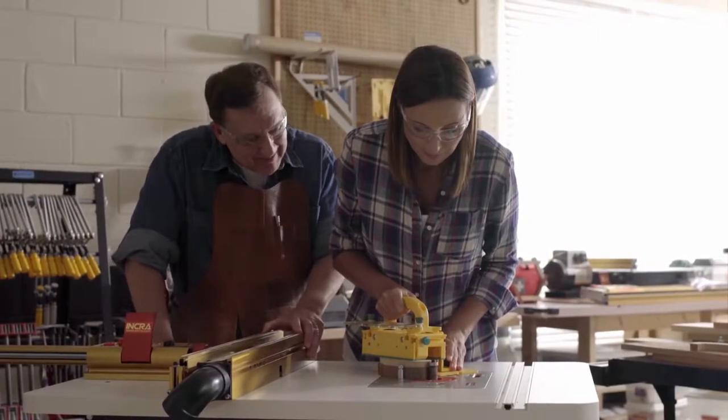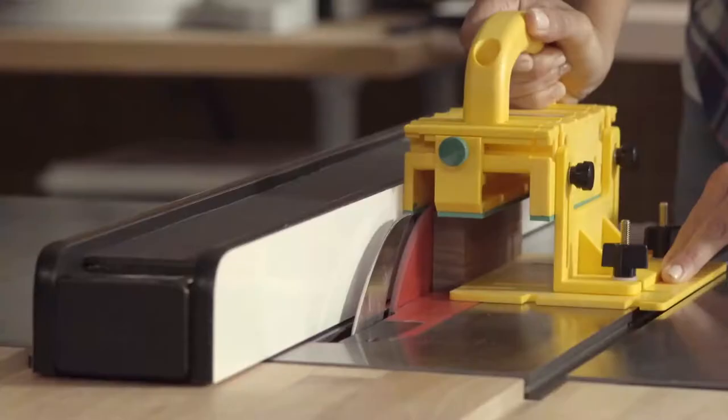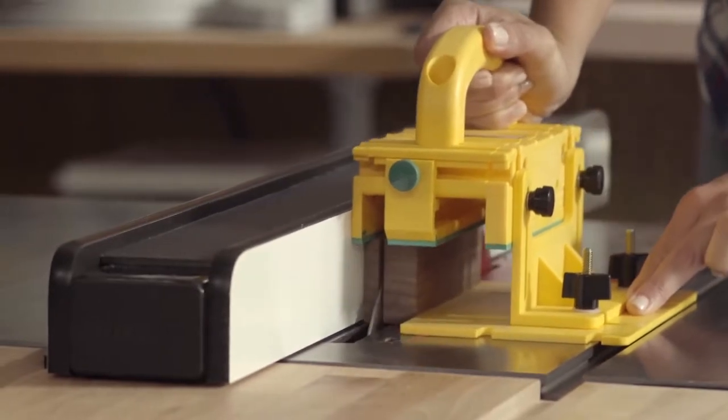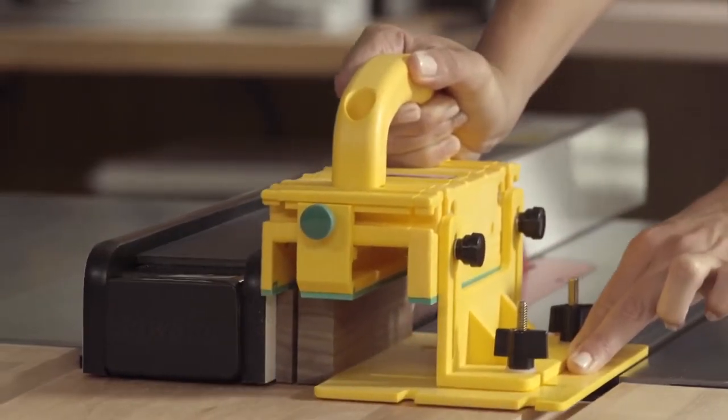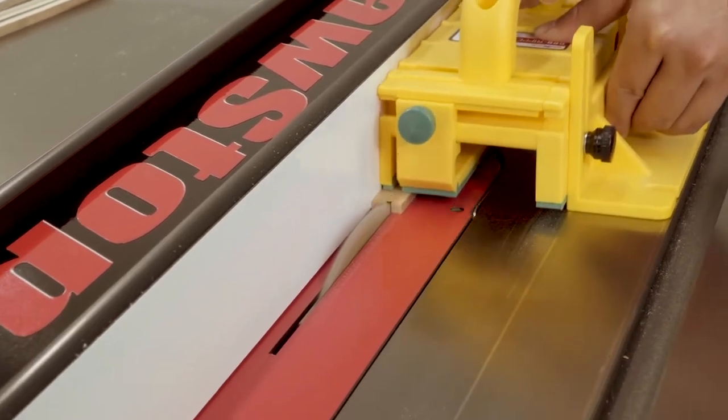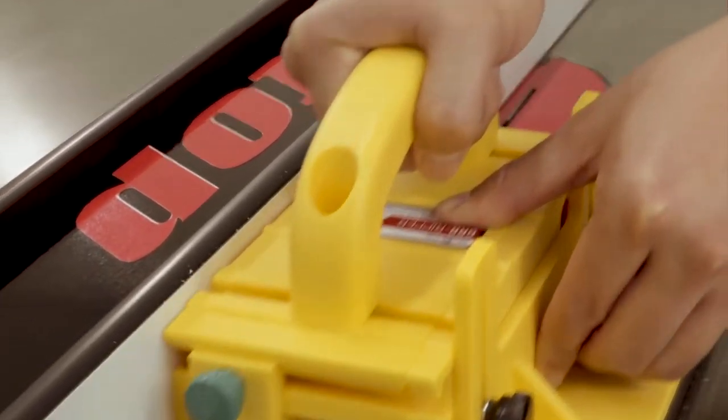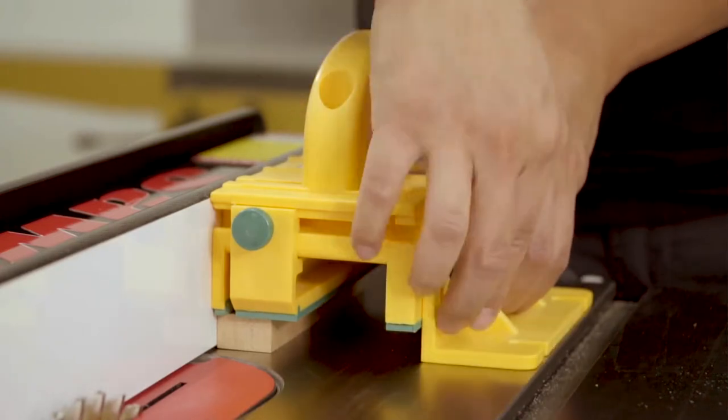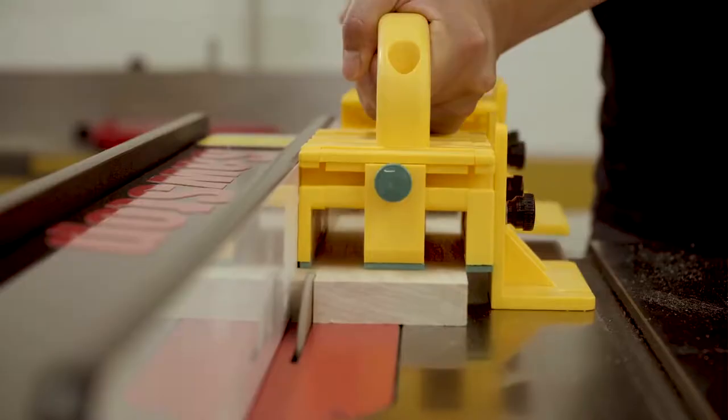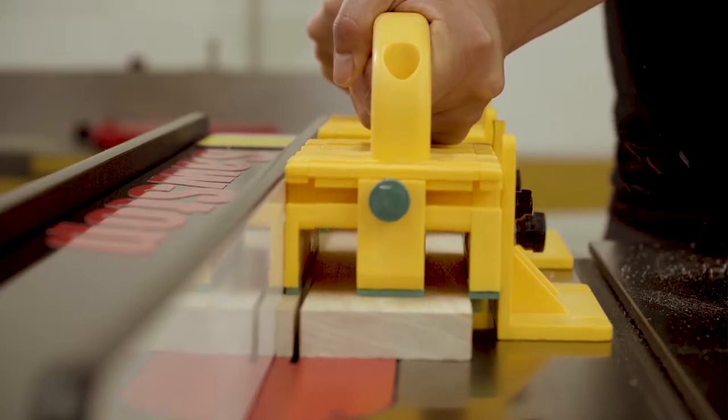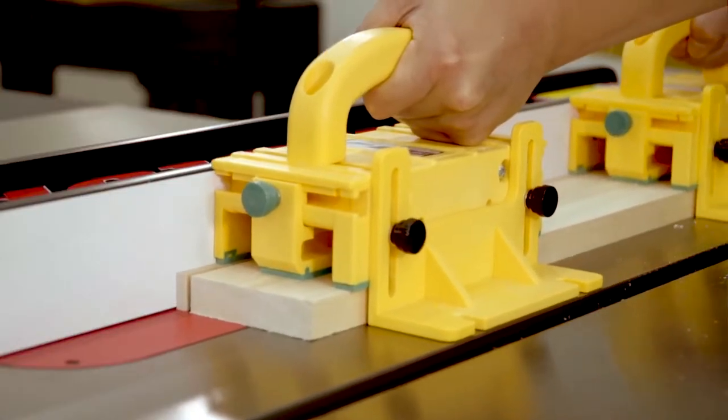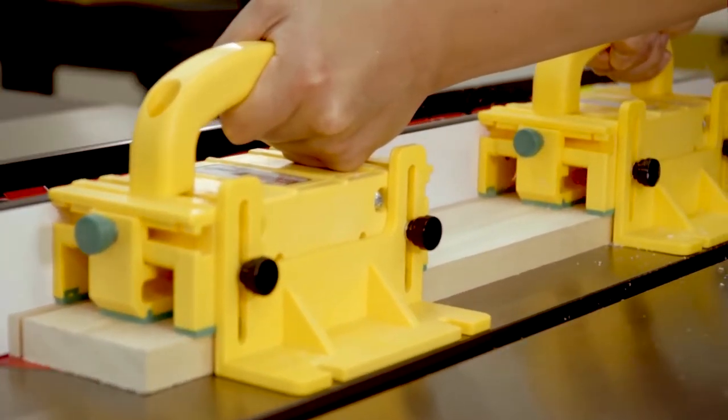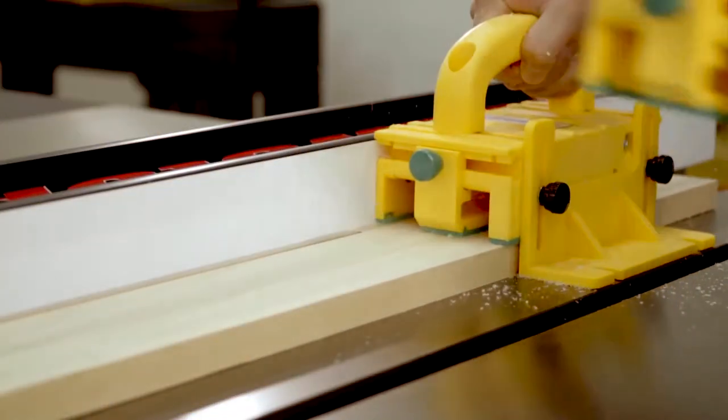The gripper is a fully adjustable push block system engineered to handle the demands of your workshop and your full range of projects. And it's amazing when it comes to handling small workpieces. The built-in balance support drops down and stabilizes for narrow work material, keeping your gripper square to the fence. The workpiece gets full contact with the gripping surface to ensure a smooth, clean, and safe cut.